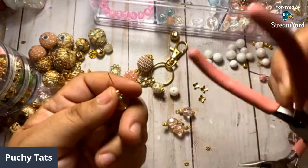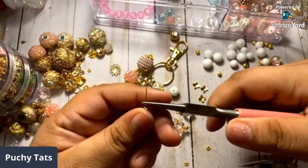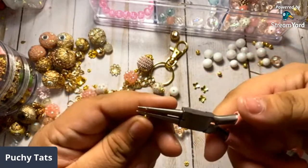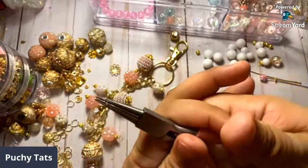So, guys, yesterday I was supposed to do a live, and I was starting to clean my table. Oh, my God. I spent hours cleaning my table, and it's still not clean. Like, I was so pissed. When I looked up, it was 2 o'clock in the morning, and I still wasn't done.